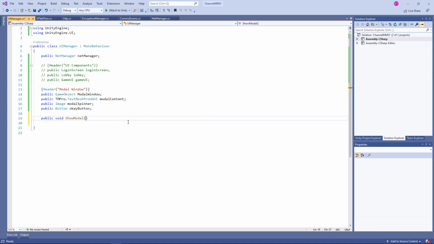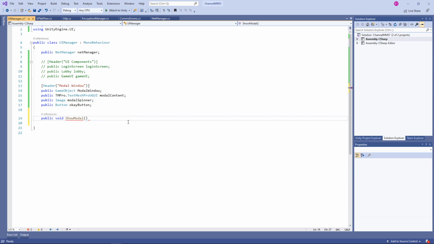And this is just going to pop up a window where you can't use anything else. You have to interact with that window. And it's just to display critical information and things like that. So this is going to take 2 parameters, string content and bool spinner, but that's going to default to false. If you want a spinner, you put in a true. If you don't want a spinner, you can just omit that.